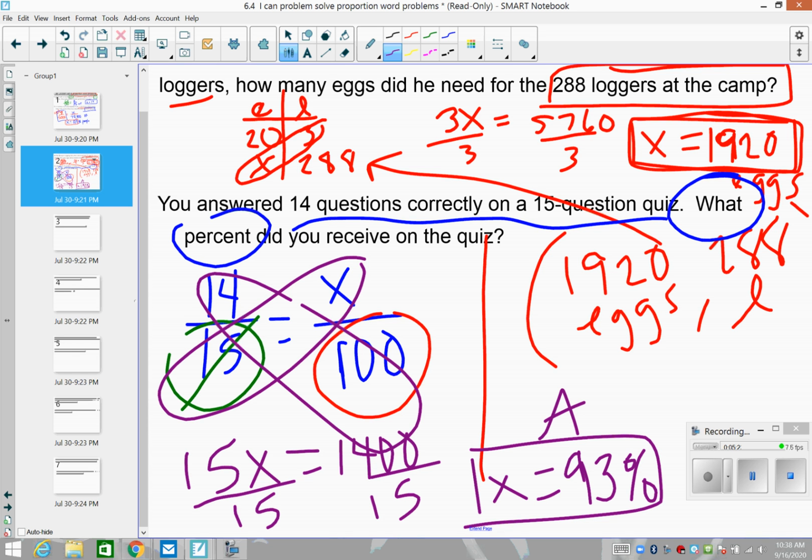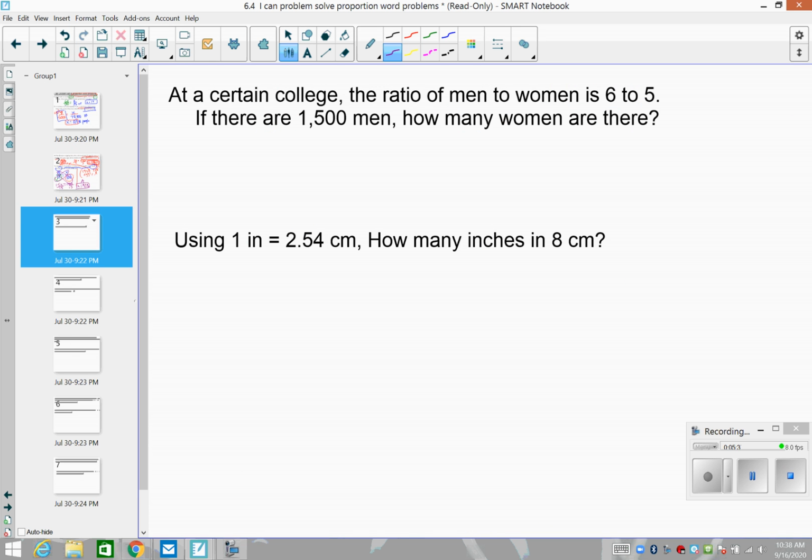You probably assumed that, but that's just a good check in there to make sure that you were good with that. All right. Next question. I'm going to search for percent questions out of these word problems. Otherwise, we'll be here for 10 years, although there's some good ones in here.